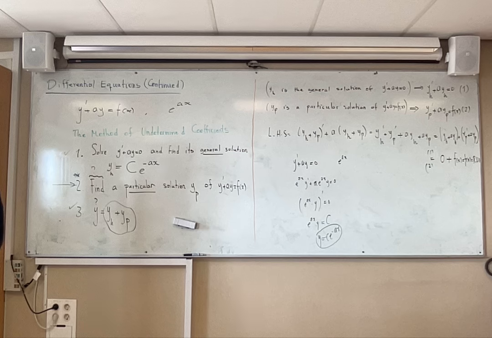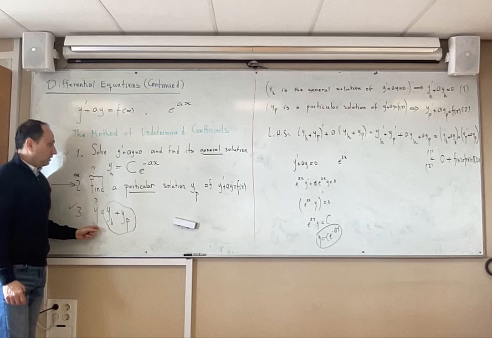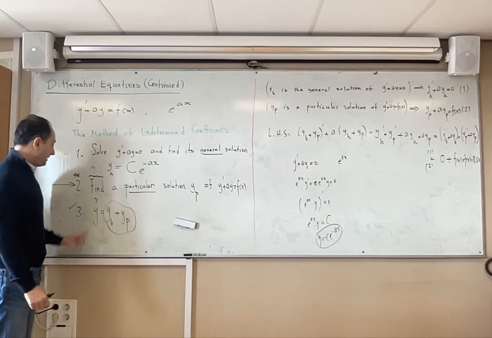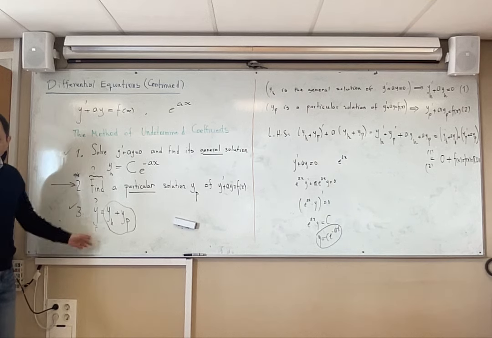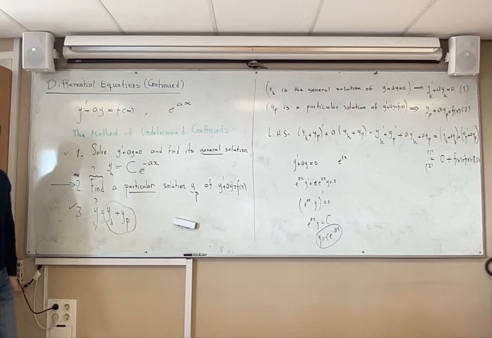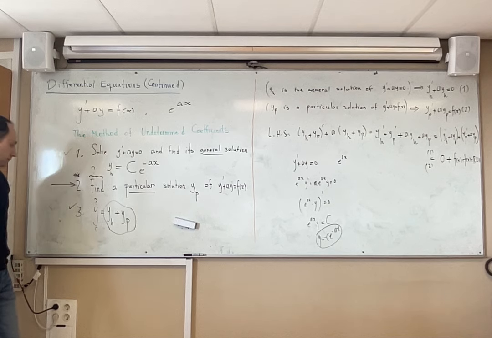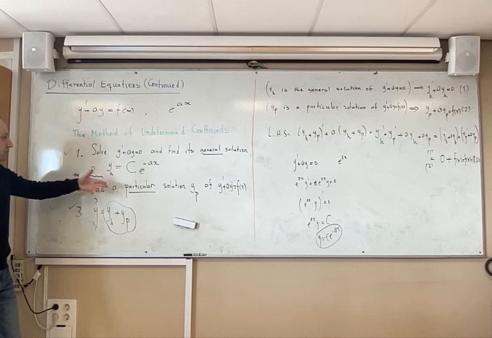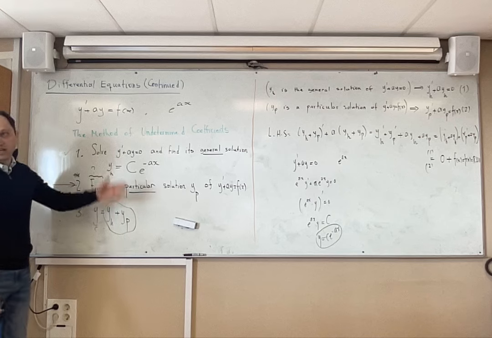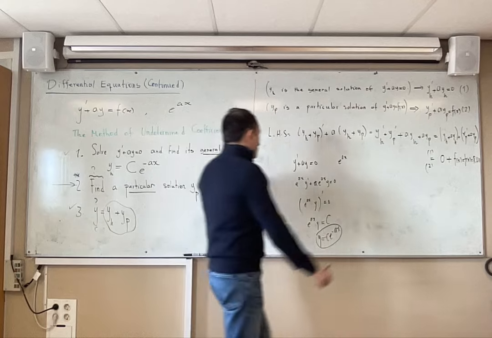Okay, but that is a separate y than the y present in step 2. That's this one. This y is also with y sub p, and this y is the general solution. If you want, I can write an index for it, for emphasis. But that y is not compatible with the equation in step 1, right? No, that's not the solution of that. But this is not very common, because if I ask you to solve this differential equation, I put this h to be able to talk about that. But if I ask you to solve this one, you just write y. And then if you want, you call it y_h to use the algorithm.